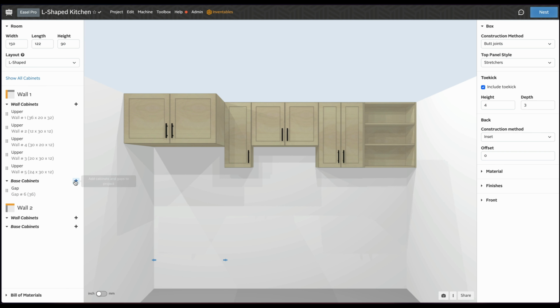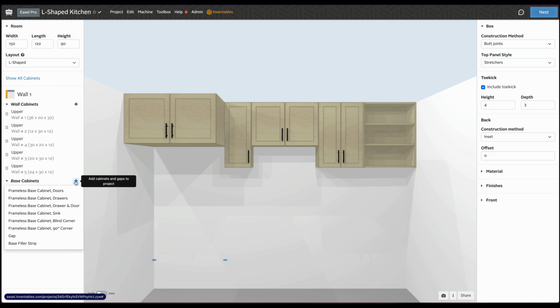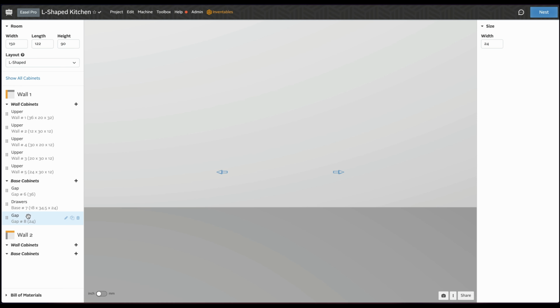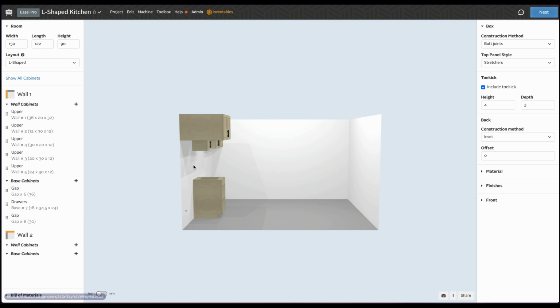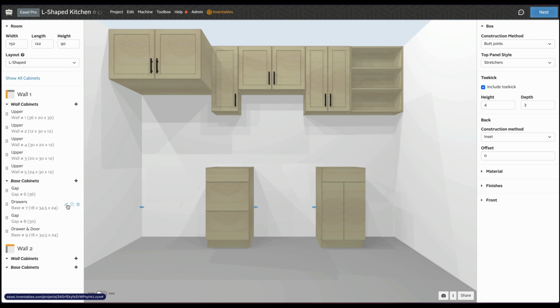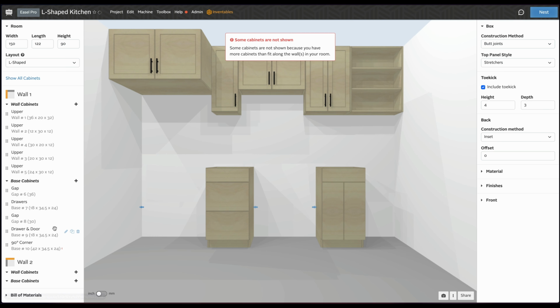And then we are going to have a drawer, another gap for the oven, and that gap is going to be 30 inches. So I'm going to go ahead and put that one in while we've got it. And then we've got a drawer and door combo. And then finally, we have our corner cabinet.